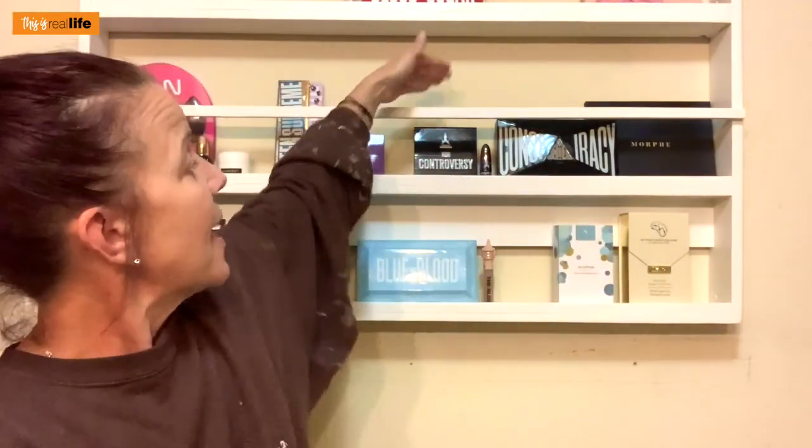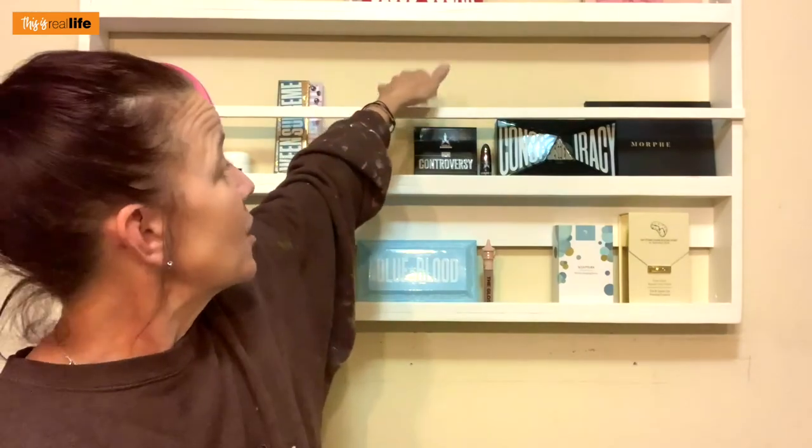Or anything, you know what I was thinking too? Kids' room. Okay, you guys are gonna be like, she's brilliant. This in a kid's room for their books. Just hang it low and then all their books, and they won't fall because of this little piece of wood. They won't fall forward, and you can hang it low enough to where they could reach it themselves.